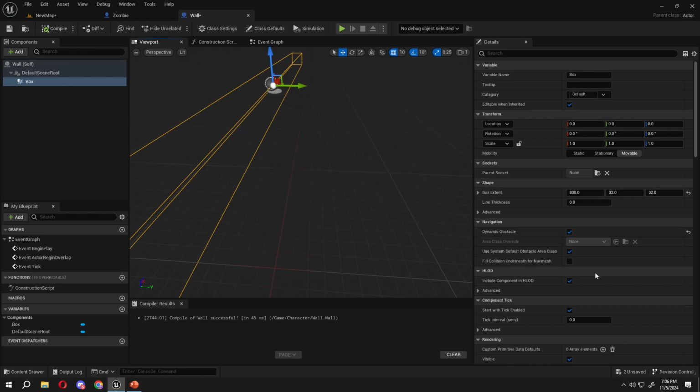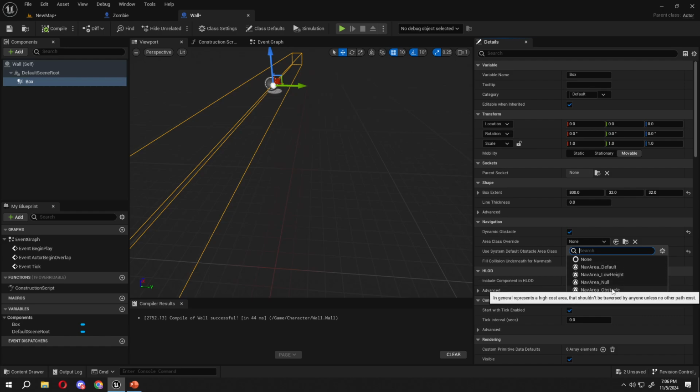Do I need a static mesh? Okay. So we have settings here: low height, null, obstacle, default. Usually it's default, but if you want a certain path like this one, the obstacle, if you read it, it represents a high cost area that shouldn't be traversed by anyone unless no other path exists.